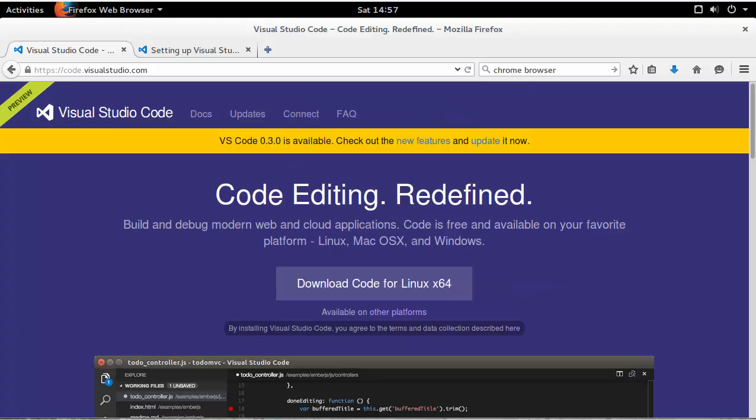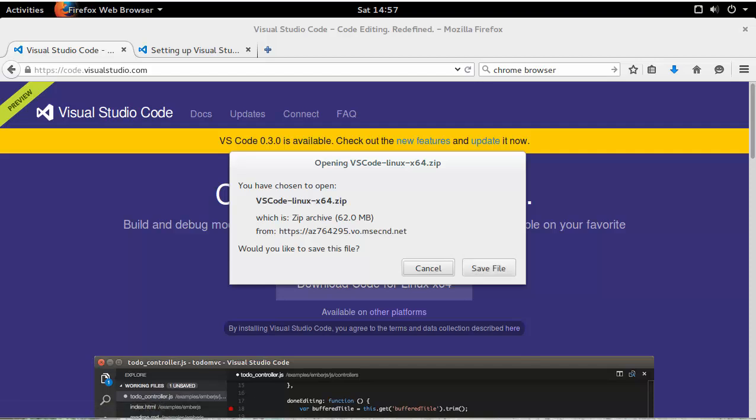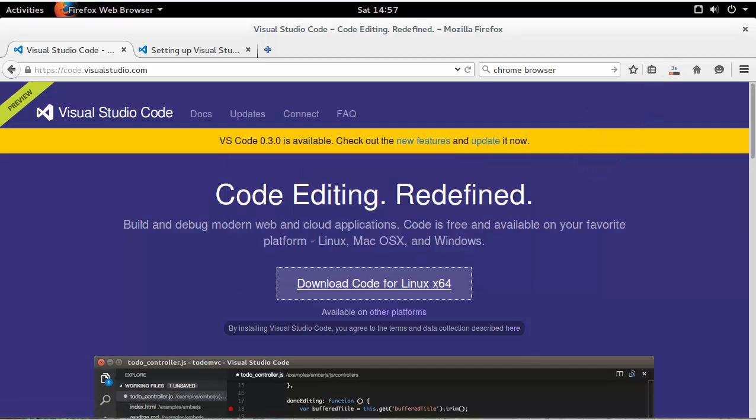Okay, let's pop over to my Ubuntu virtual machine here, running GNOME as the desktop environment. Again, we go to code.visualstudio.com. This time it knows we're on Linux and offers us the download for Linux. Tell it we want to save it. Give it about 5 seconds or so, depending on your network speed. That last second's a killer.